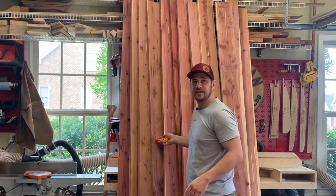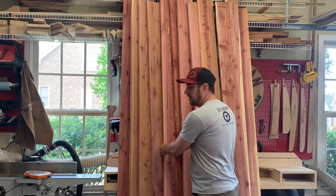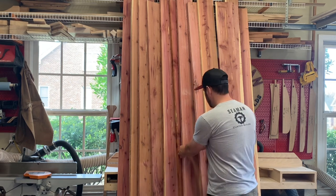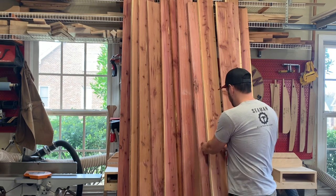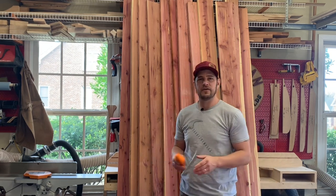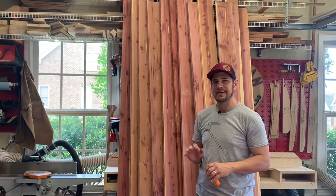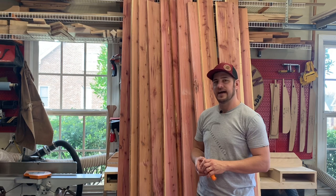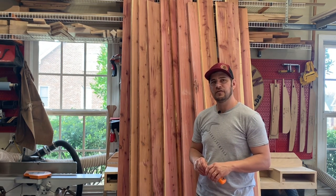So that one comes in at 10. That one's 13. 13. 9. So as you see, there's quite a variety. It's not too far off from where I'd want to use them. Let's try to get under the 9 to 10 or less. So I'll stack them, sticker them, let the air flow through, and hopefully we'll be ready to use them soon.